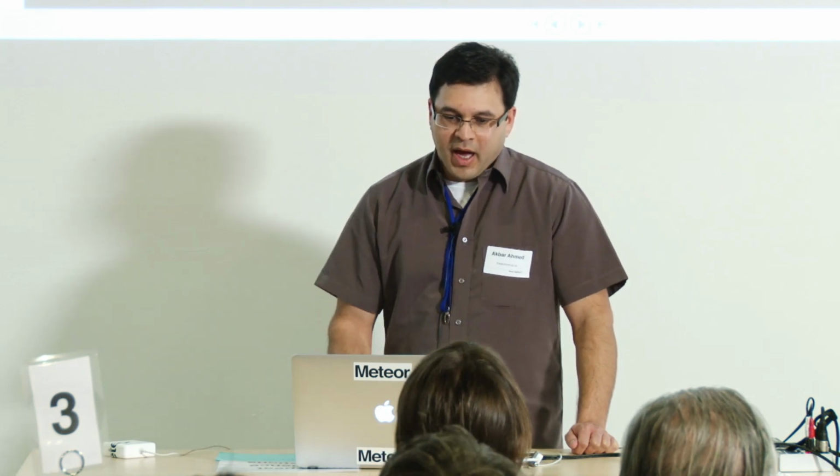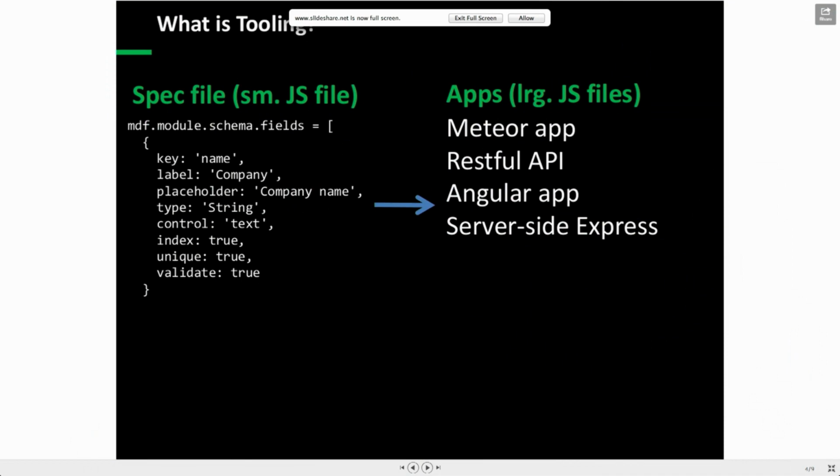There we go. And effectively what tooling is, to make it very simple, and I'll show you in a demo in a second, is you take this very small little bit of JavaScript, which is the spec file you see on the left, and you can actually expand that and blow that out to a huge amount of code. It's like things like Meteor.